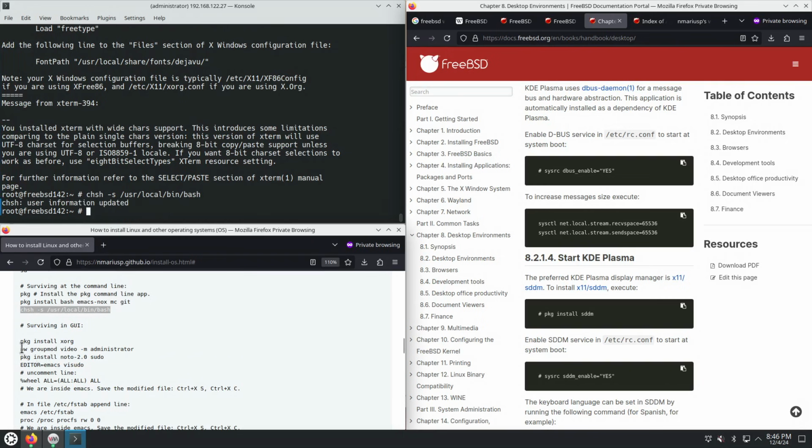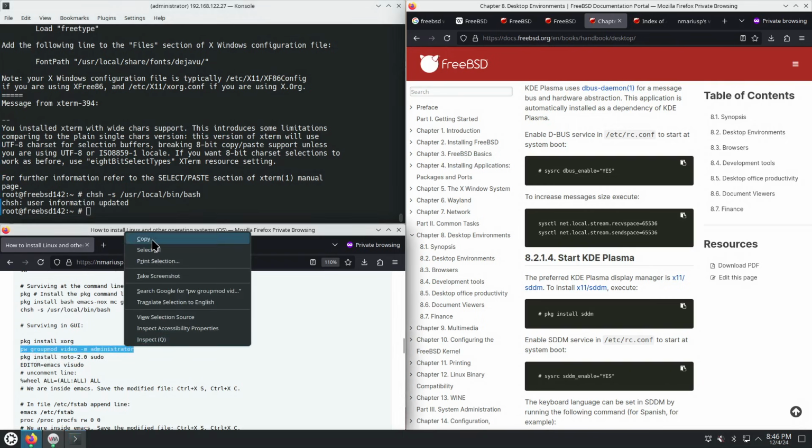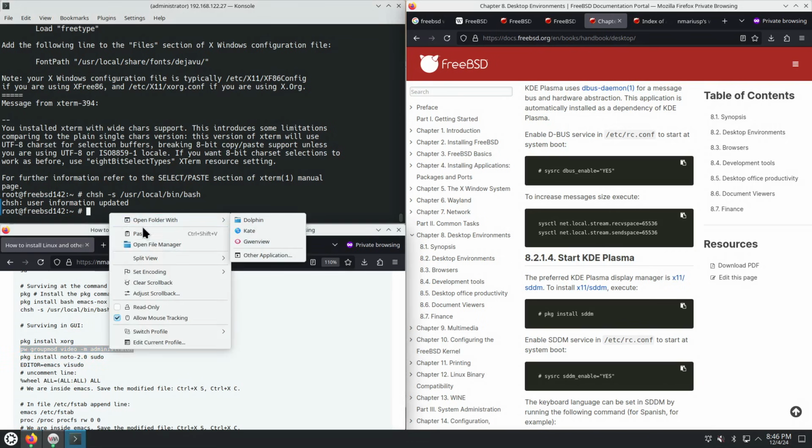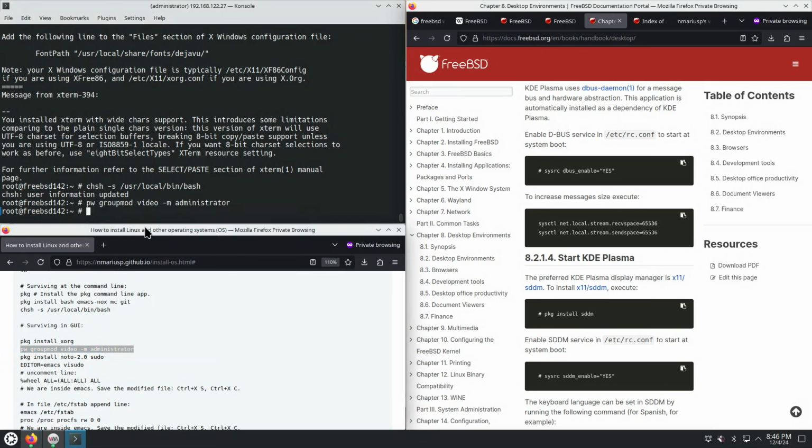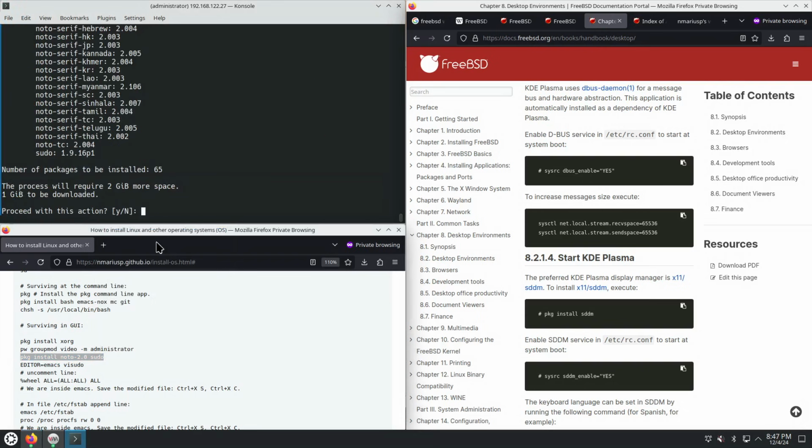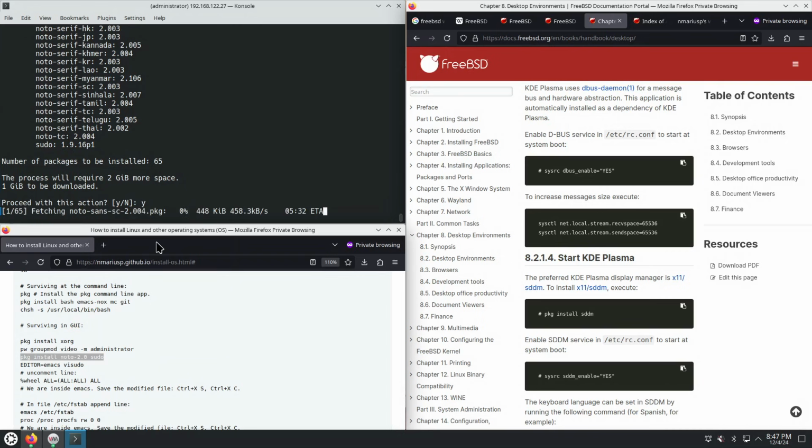Okay, and then add the user administrator to the user group video. I'm going to install Noto fonts because for sure KDE Plasma 5 will require it. Yes.